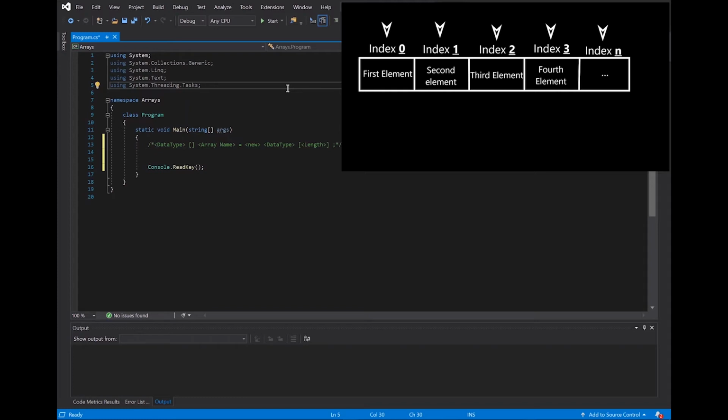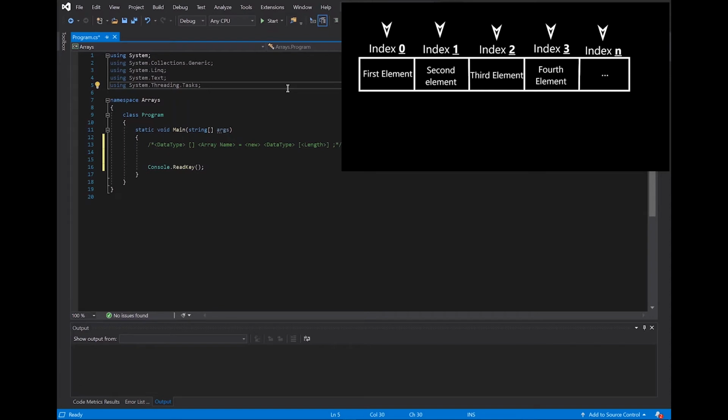Four different spaces. I mean, if I assign my array as an integer, as an int, which obviously I can store only int in my array. I choose the length of my array as 4. For example, I am just giving you an example.